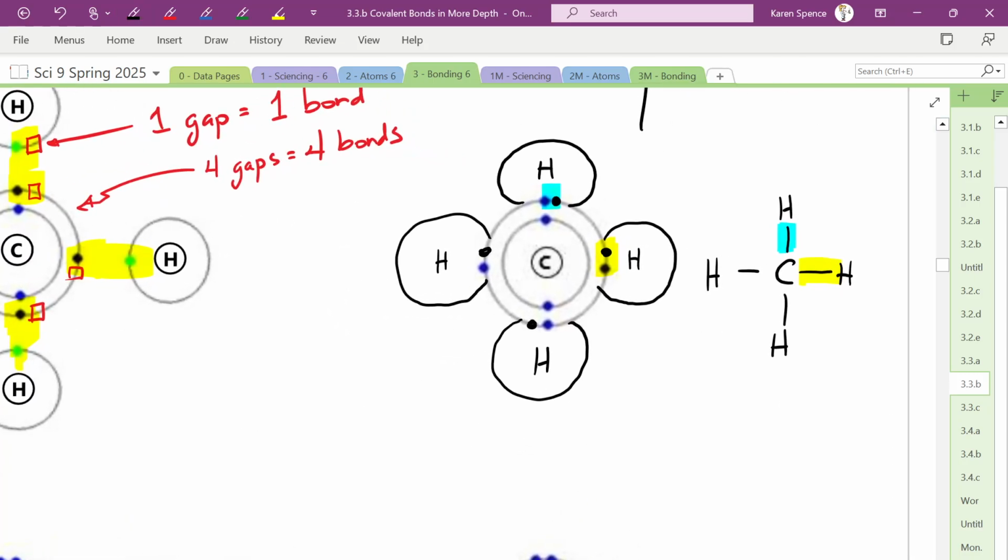Now, if you are interested in enriched stuff, this molecule here is known as methane. The prefix meth means that whatever molecule it is contains one carbon. So if you have methanol, that's an alcohol that contains one carbon. If you have ethanol, that contains 2 carbons, but it's also an alcohol. Okay, that's a little bit of organic chem there for you.